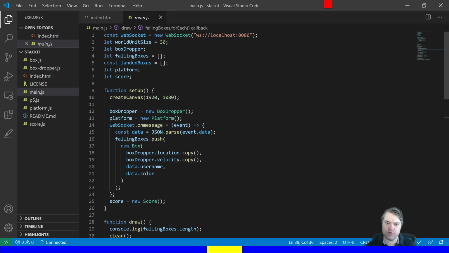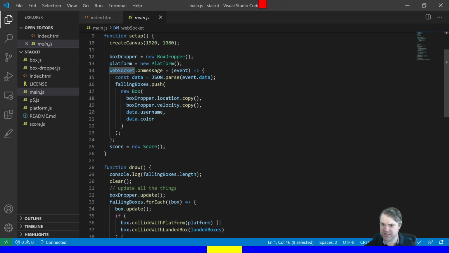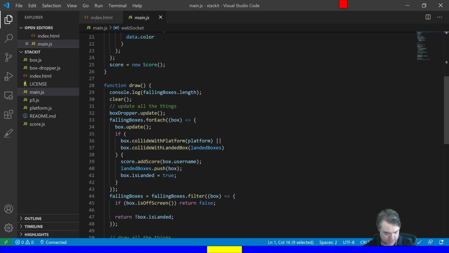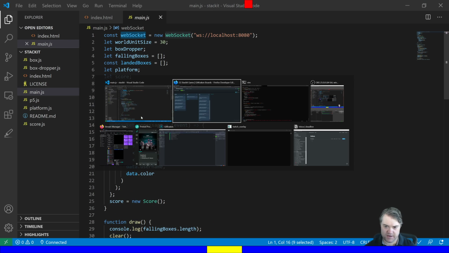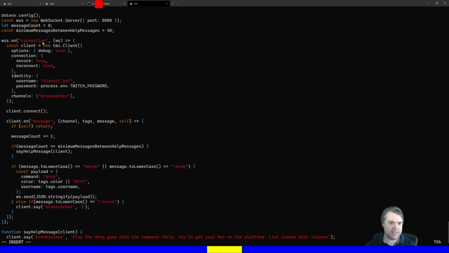If we broadcast the score, we're going to need our WebSocket. And it'll be something like websocket.send. And this is just open and free for us, so we can play around with it. On the back end here, here's our WebSocket. We have WebSocket on connection, and we're probably going to need a WebSocket on message event handler as well.